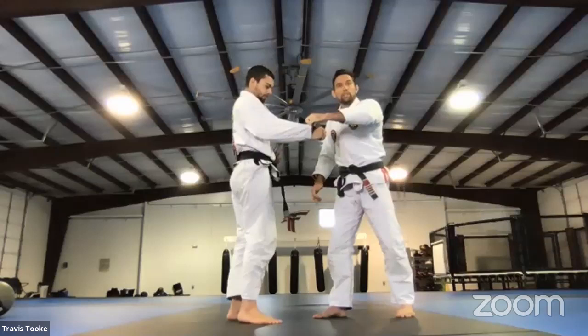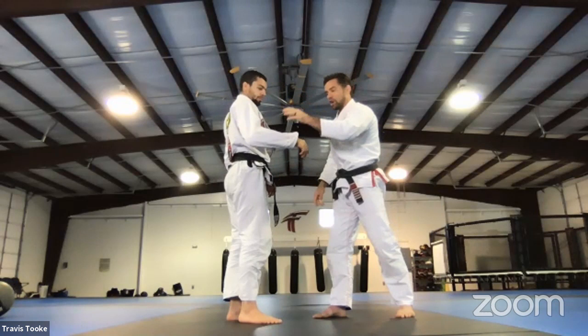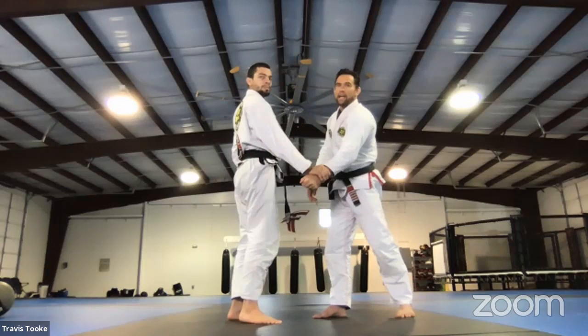So when you take a grip, don't ever make it an even grip, and I was talking with Michael Quinn about this. Sometimes he would say in guard, he'd just kind of grip here. Well, the problem with an even grip is it gets pummeled out, and now you've lost it, right?